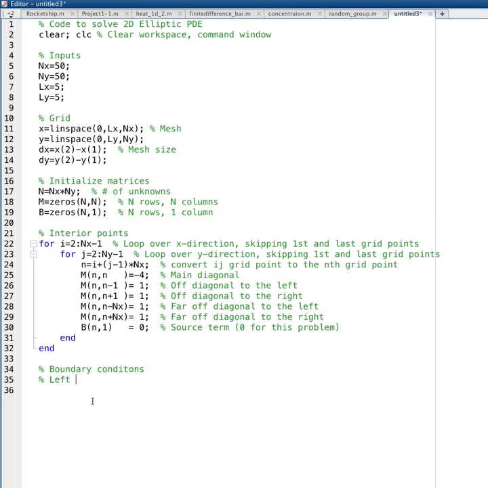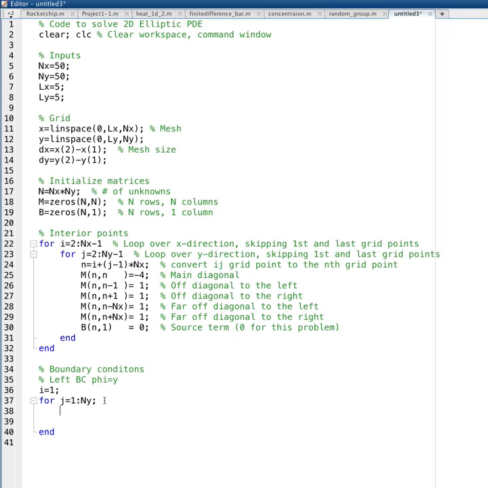So let's say the left boundary condition. The left boundary condition for this problem was that the potential, phi, is equal to y on the left boundary. So on the left boundary, i is equal to 1, since we're at the first cells in the x direction. And we're going to loop over all cells in j, so for j equal to 1 through ny, we loop over that whole left-hand side.